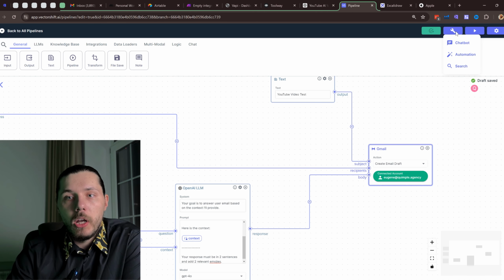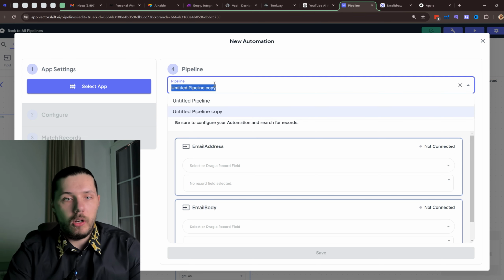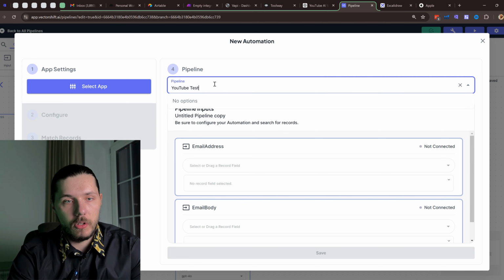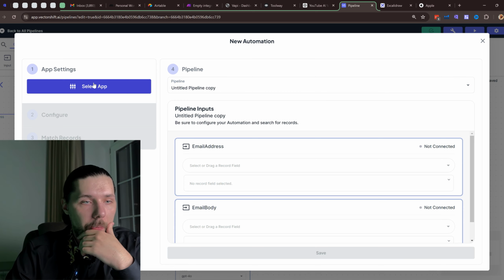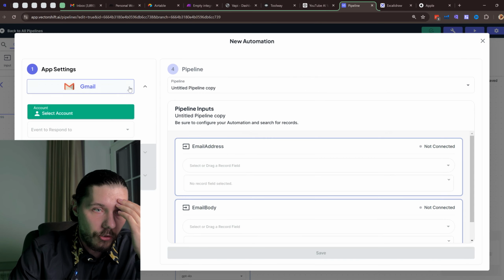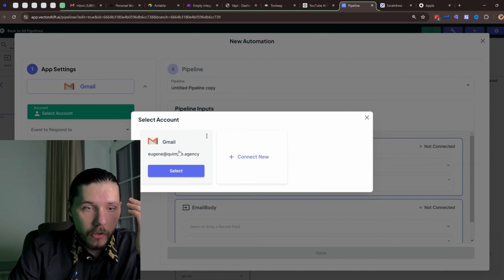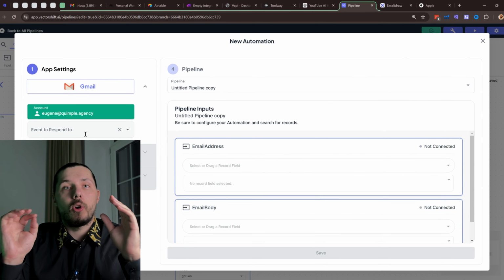So what we do, we deploy changes as automation. And let's call it YouTube test. No, so we're choosing the pipeline. So we are creating the app, and the app is Gmail. We select the account, same account, right?